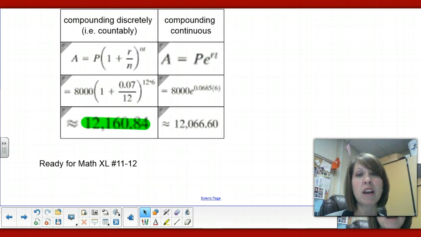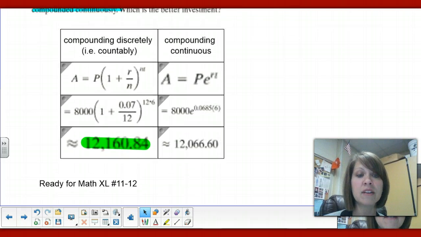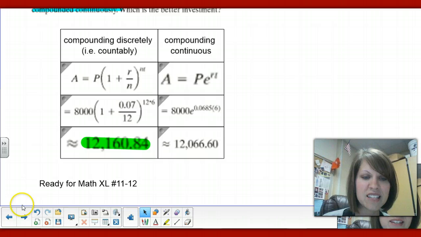Okay, you're now ready for your Math Excel 11 and 12. Okay, hope you've taken notes so that you can come back and check those notes. And remember, I'm always here if you need to pop back and check on anything. Remember, you can scroll through the time at the bottom and you can kind of see, okay, where is she? Is she on the problem I need? You don't have to watch the entire 25 minutes over again.